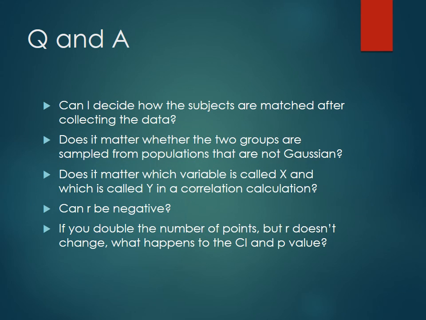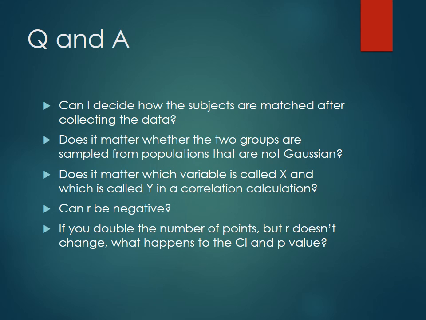Okay, can I decide how the subjects are matched after collecting the data? No, why not? Yeah, I can skew my data. If I'm kind of cherry picking results and matching people after the fact, you don't want to do that. So again, patients should be matched, and a lot of that should be determined beforehand for the most part.